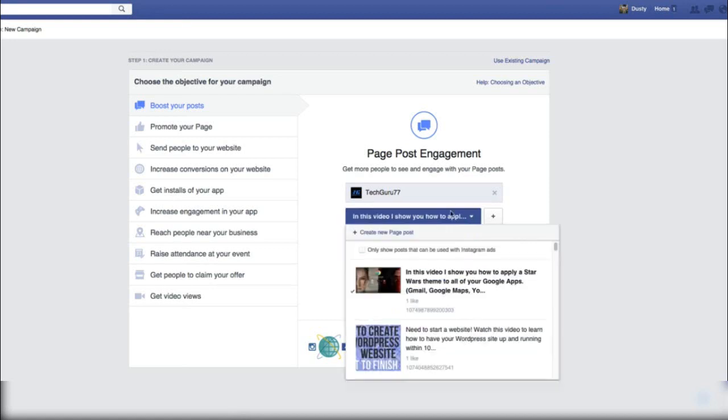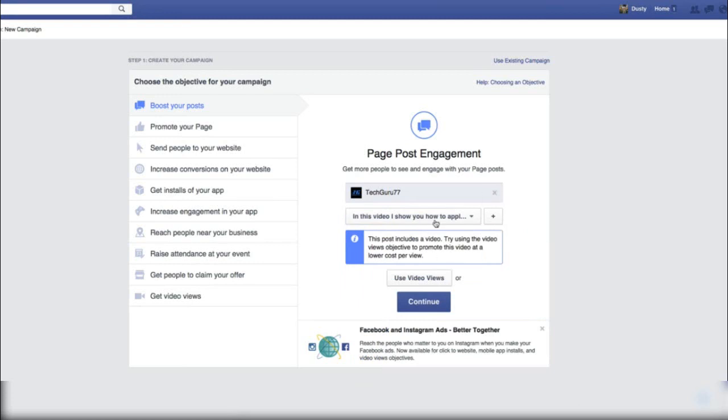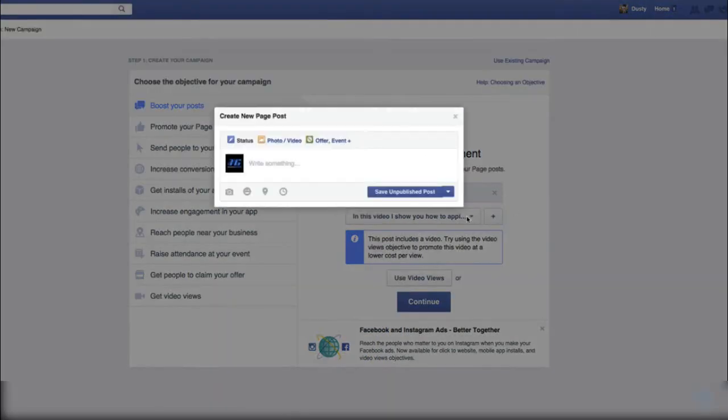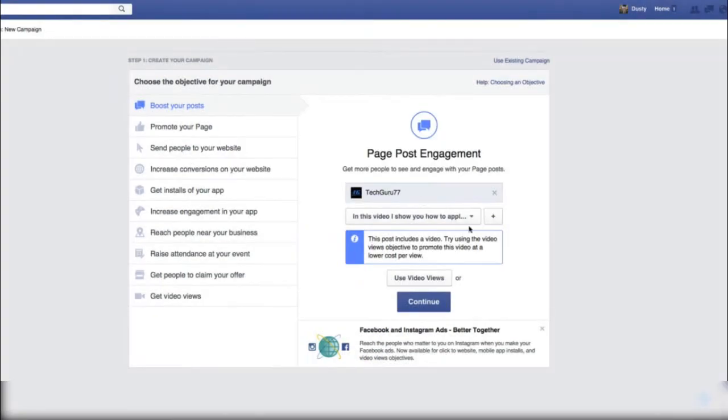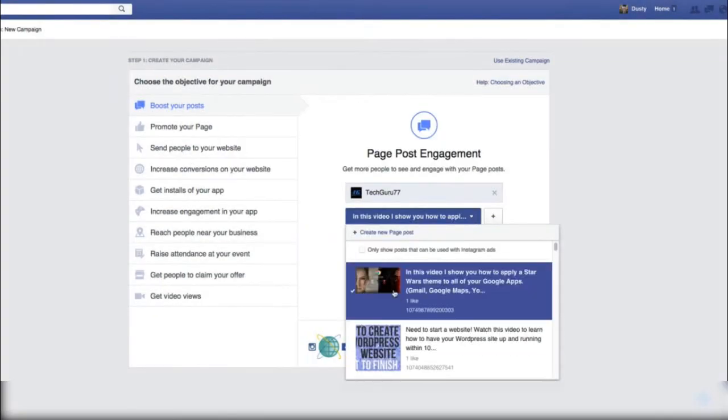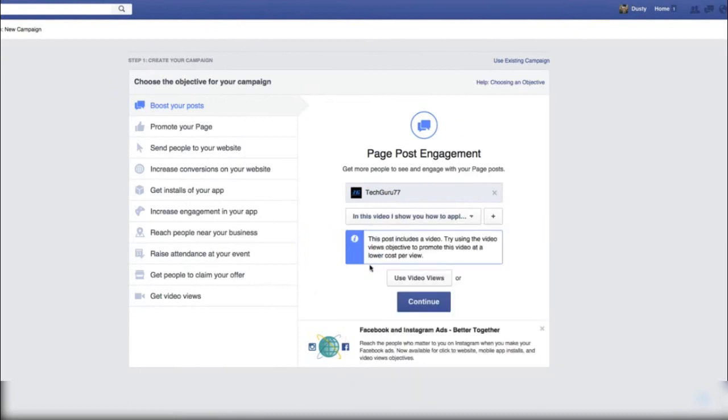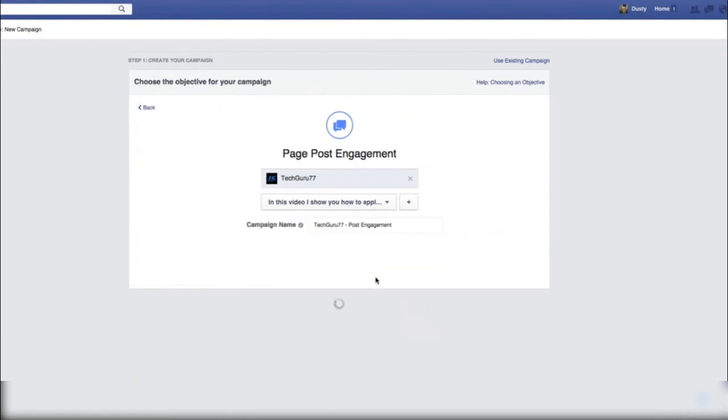So once you've selected the post here, like I have, that you want to advertise, you can even hit this here and create a new post within this and schedule it, and you can even create what they call a dark post, which will allow you to do some kind of testing, but I'm not going to get into that now. So once you've hit the drop down menu there, you select the post you want to advertise, and then what you're going to do is click on continue, the blue continue button there.